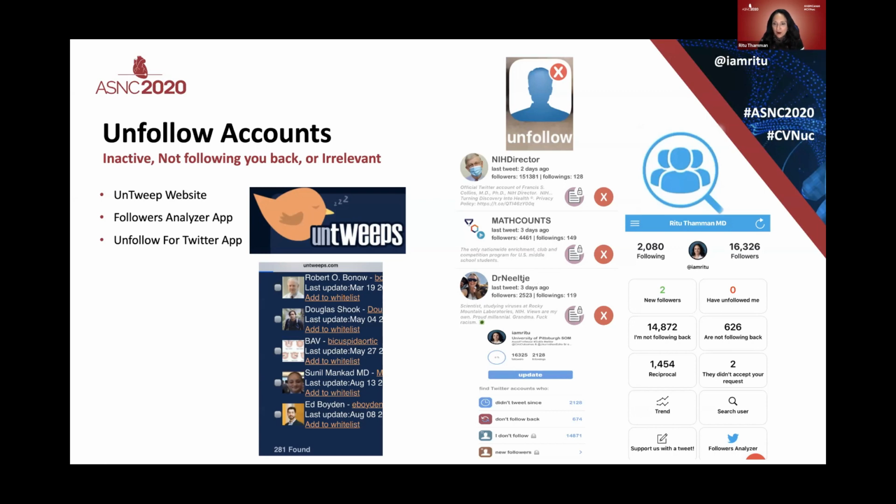She is a rock star scientist who's working on the COVID-19 vaccine out of the University of Colorado, and I'm a fan of her, so I do want to follow her. But it does break up who's not following you, and you can decide. Another way is to use the Unfollow for Twitter app. This is where it says X marks the spot, and you just go down and unclick whoever you don't want to follow.